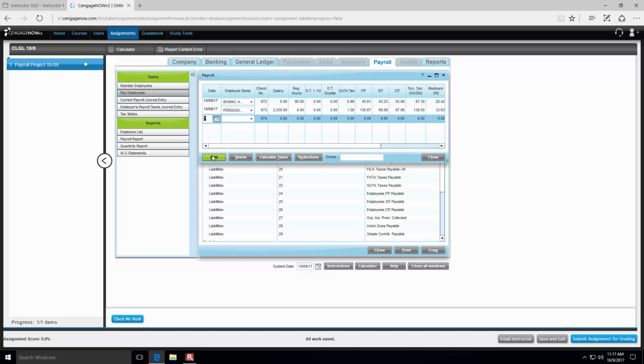Now we're getting to the part, let me just get your attention real quick. Now we're getting to the part we don't need input, and the computer's going to take over. We're going to review our input by looking at the payroll report, and then we're going to generate a couple journal entries that it's going to auto-create close to the general ledger. But we need to review our input.